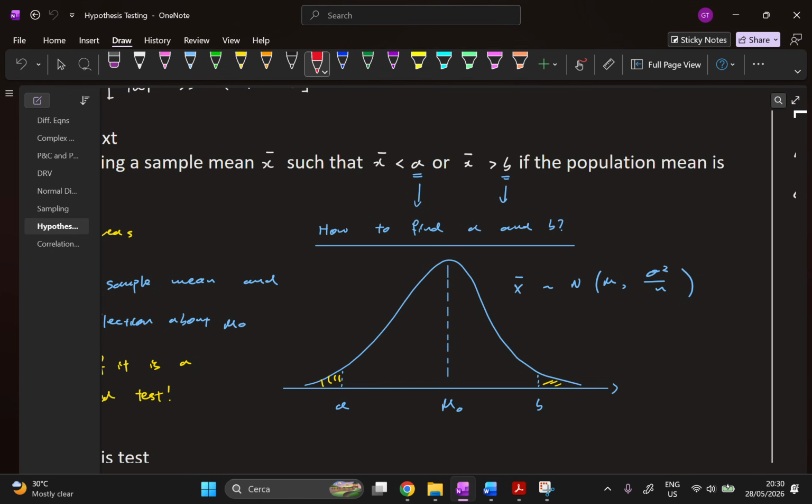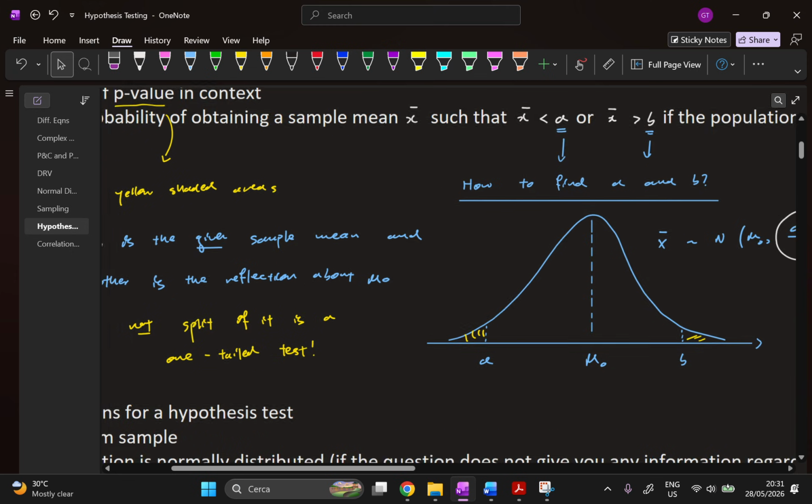One is what I call the sample mean distribution, or X bar. You have seen this notation before in the previous topic on sampling, and you will know from the previous topic that x bar follows this particular normal distribution. So this mu, or mu naught rather, is the hypothesized mean that is given in the question. And then sigma squared over n is the variance, which means that the standard deviation is going to be the root of this thing. So this is the variance, okay? Standard deviation of the x bar distribution is the root of the variance, which is sigma over root n. And this sigma over root n you will see come out a lot in hypothesis testing.